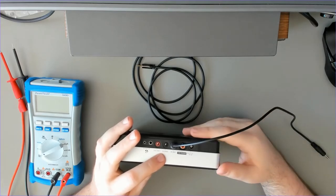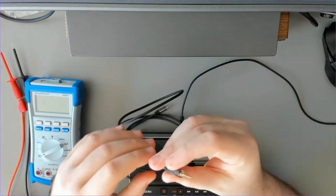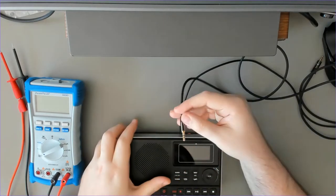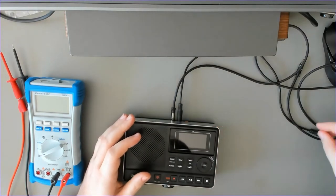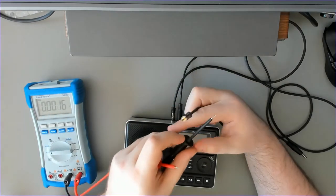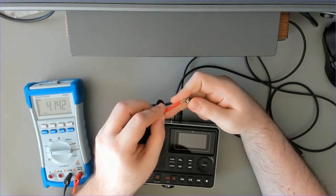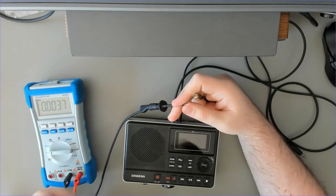For the remote, we are going to take a look at what we have on the remote connector and see how remote start works. I have a cable here with a 3.5mm connector on one end and a 2.5mm connector on the other end. Now with the voltmeter: ground goes to the sleeve and positive to the tip, and we have 4.1 volts.